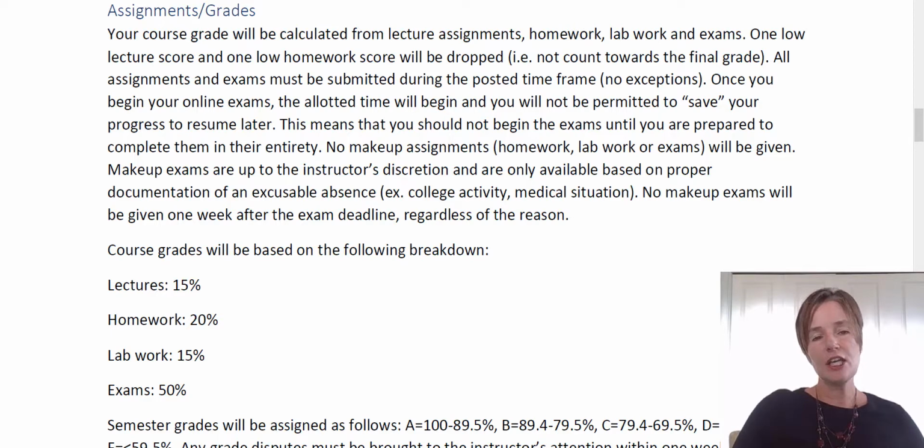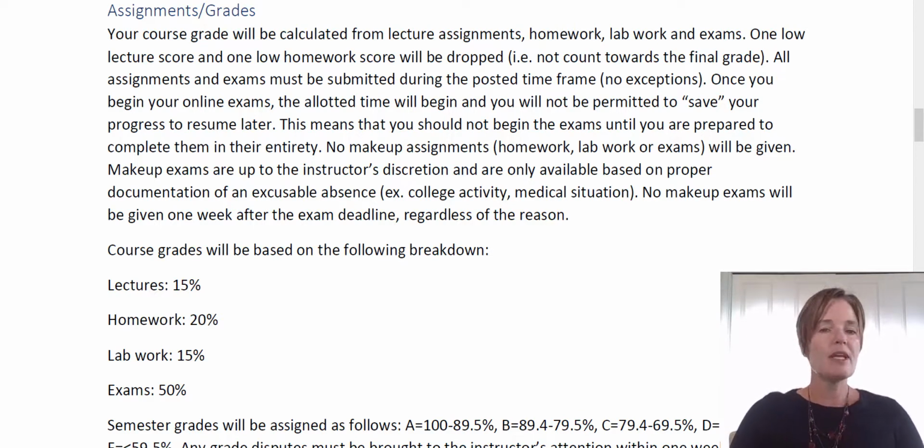Okay, so you can see here the breakdown of your grades, so where the different points are going to come from or how much percent of the class is devoted to the different categories. And just know that your semester grade will be based on those specific assignments. In general, there is not extra credit in the class. I do have a few small extra credit assignments embedded in the syllabus or in the schedule, and I'll show you those.